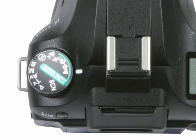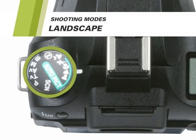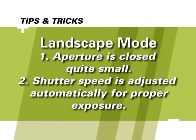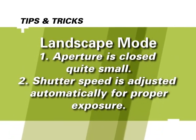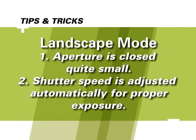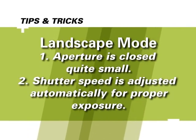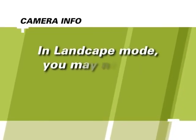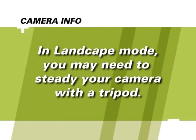The next mode is the landscape mode. In this mode, the aperture will have a very narrow opening, creating a very long depth of field. The camera will then adjust the shutter speed to get the proper exposure. This mode will give you a sharp focus in both the foreground and the background. In this setting, the shutter speed can get pretty slow, so be sure to steady your camera or use a tripod to avoid camera shake.